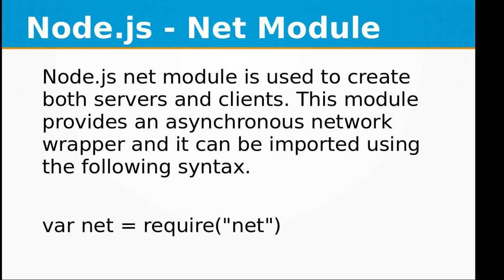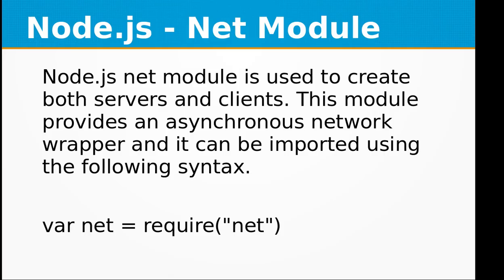The next and an interesting module is the net module. The Node.js net module is used to create both servers and clients. This module provides an asynchronous network wrapper, and it can be imported using the following syntax. So you can create a net object by requiring the net module.